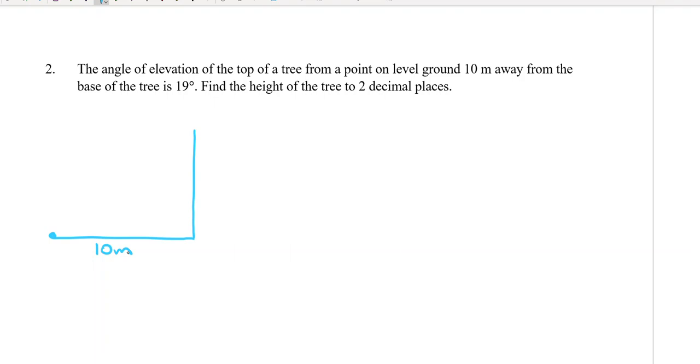It says that they are 10 meters from the tree, so that's where the 10 meters go. And the angle of elevation—that means to the top as I go up to the top of the tree—the angle of elevation is 19 degrees. My right angle would go in there. Find the height of the tree, so this one's my tree. Let's put an x on it.